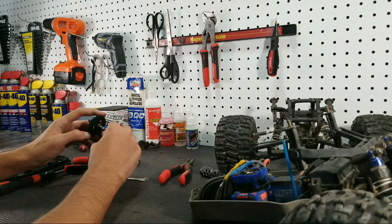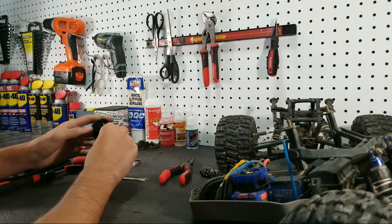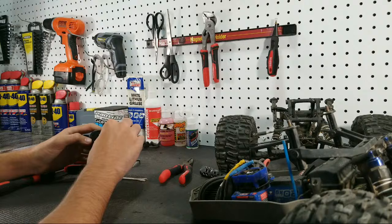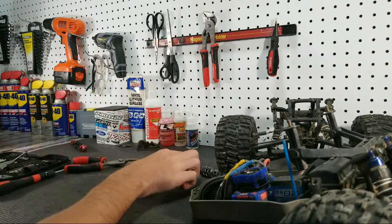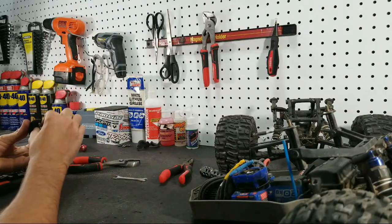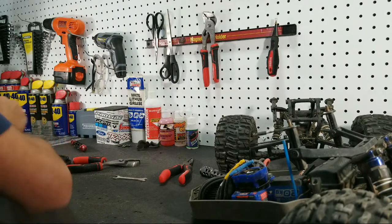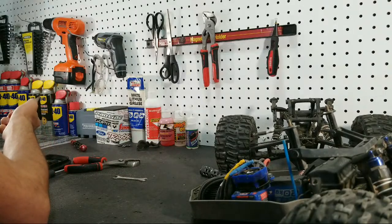My Stampede 4x4 runs one tooth above stock, and I have to run a heat sink. I used to run, I think stock for the VXL is an 11 tooth, but I started out with the brushed model. So stock for me, I guess, is a 9 tooth, which I'm running right now because I have the upgraded diffs, which have a faster ratio. So it's basically an 11 tooth I'm running.